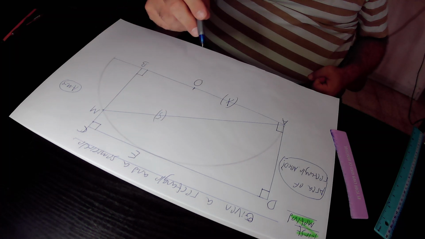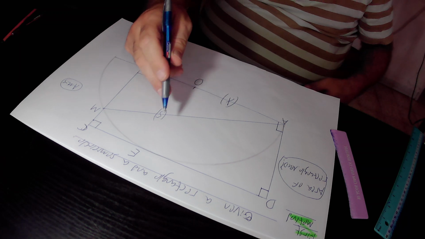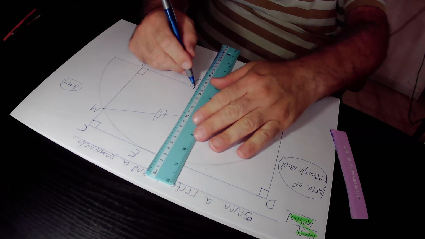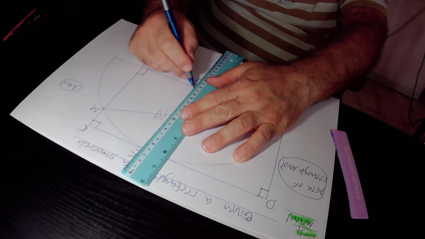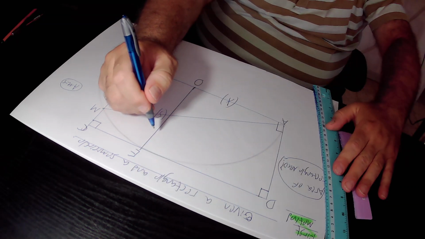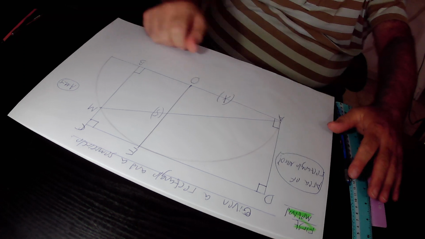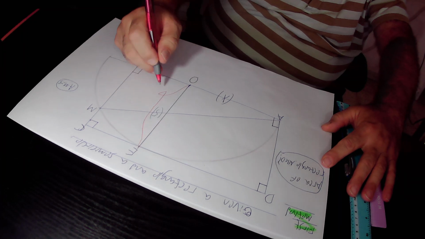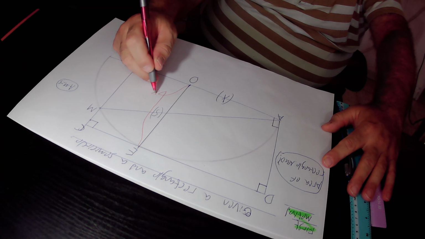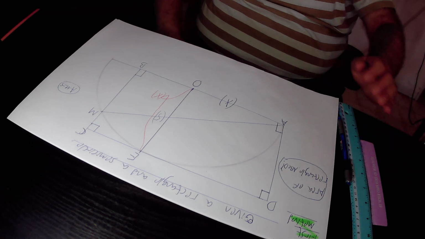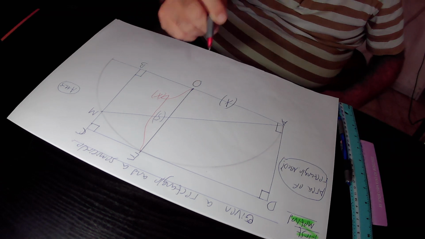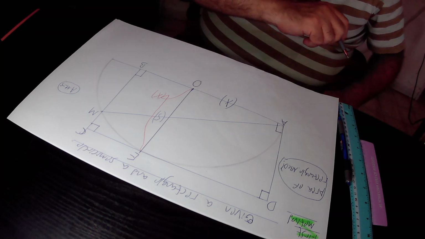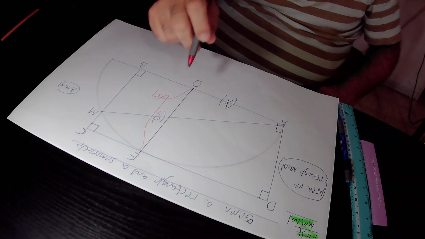So point O is the center of the semicircle, point E is the point on the semicircle itself, therefore OE is the radius of this semicircle. OE is equal to x units in its length according to our definition. And because the radius OE is drawn to point E, that is the point of tangency of tangent DC with this semicircle, and whenever your radius is drawn to the point of tangency, then tangent DC will be perpendicular to the radius EO.